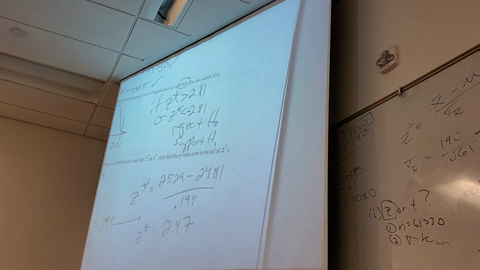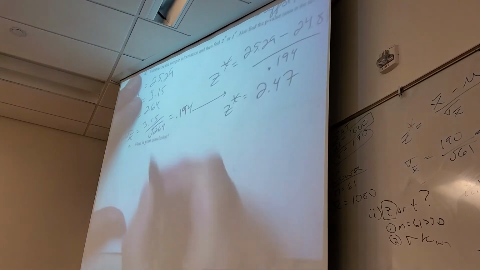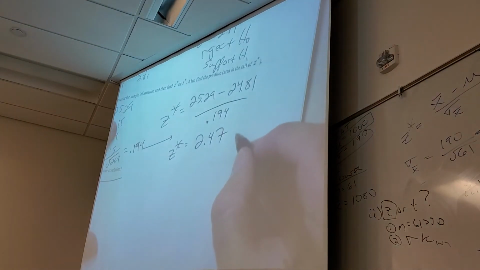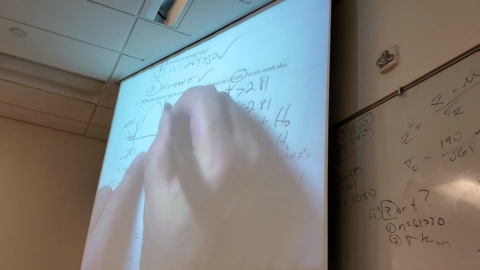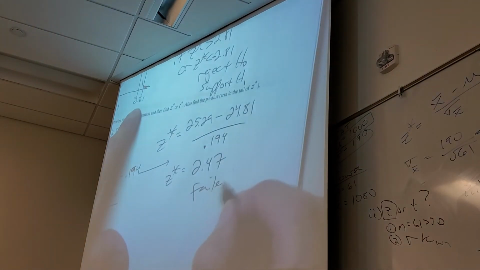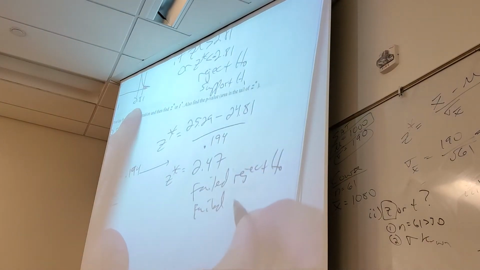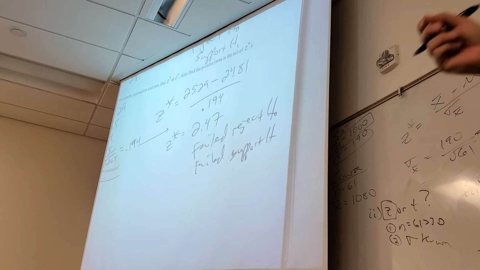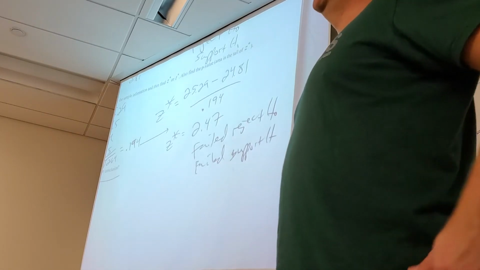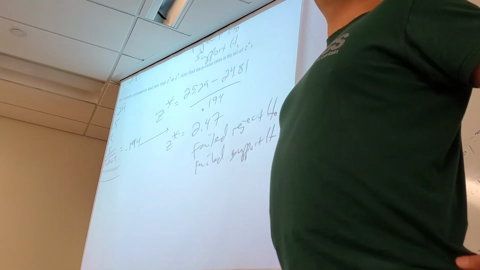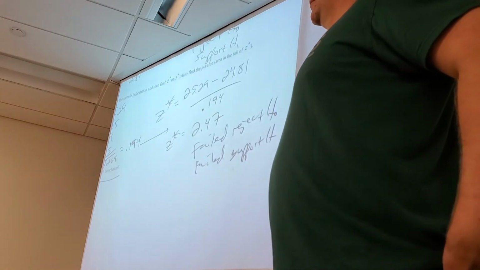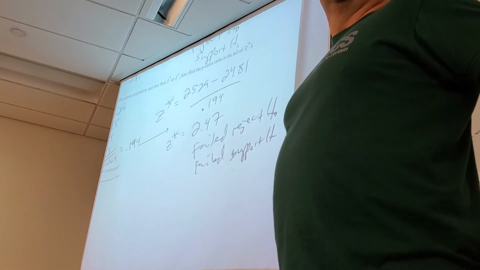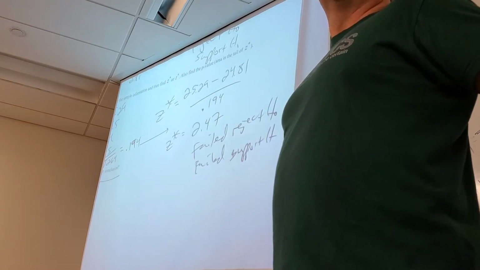Real talk, kids. What's our conclusion then? So right here we can say, did we make it? No, we failed. Failed to reject the null. Failed to support the H1. So either you reject the null and support the H1, or you fail to reject the null and fail to support the H1. Those are the things that could happen. There's really just two things. But we never reject H1. No. We only fail to support it.